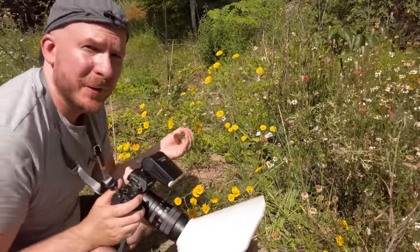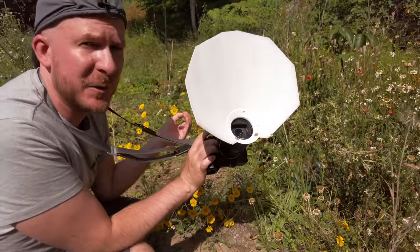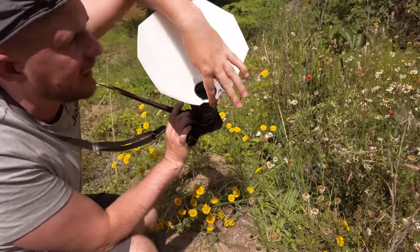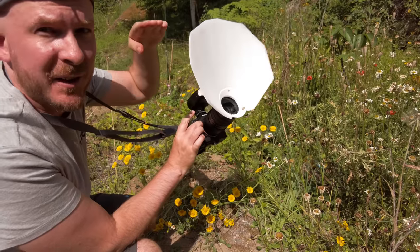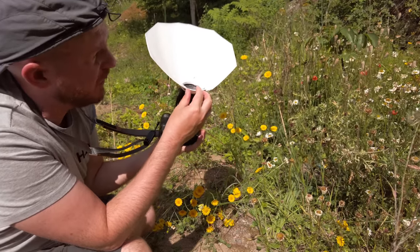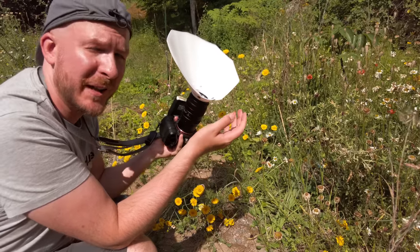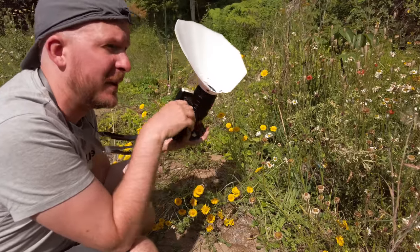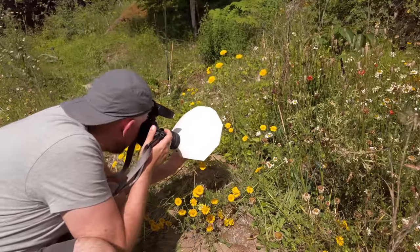Here I run into one of the main limitations of the poop shield — it is protruding so much that it makes it very hard to approach the crab spider directly from the side. With a more narrow solution, removing this protruding part, it would have been a lot easier, and of course if I had a more narrow lens as well. That is why I'm considering maybe getting the Laowa 85mm or 90mm — I'm still thinking about which one to get.